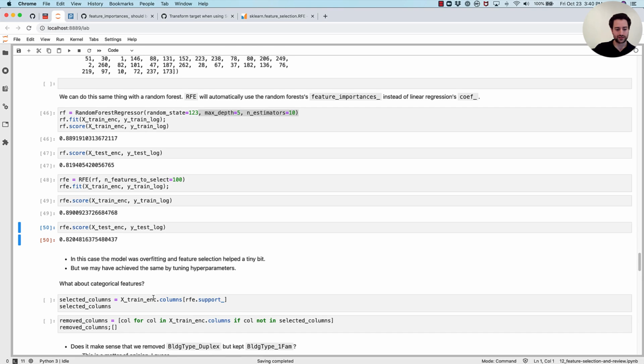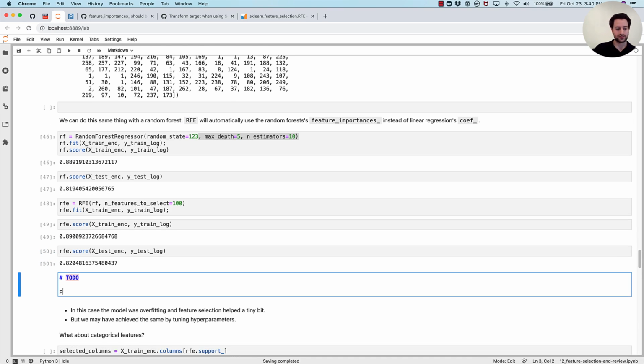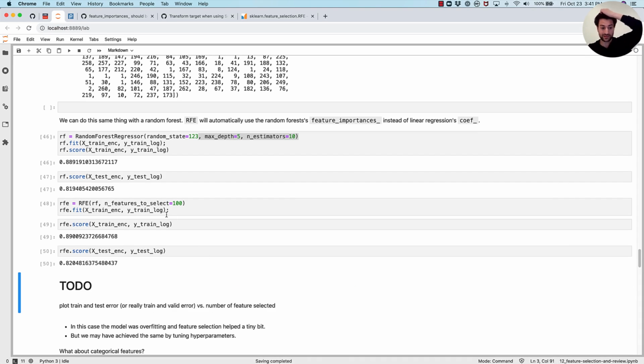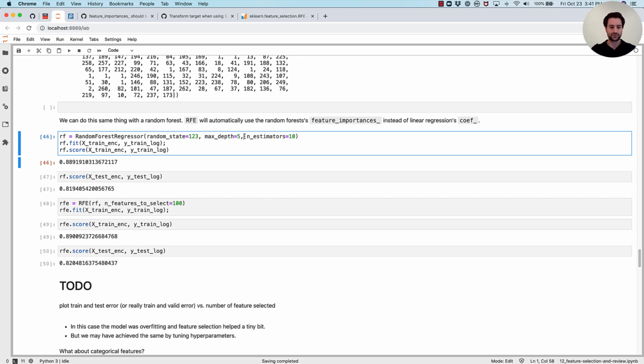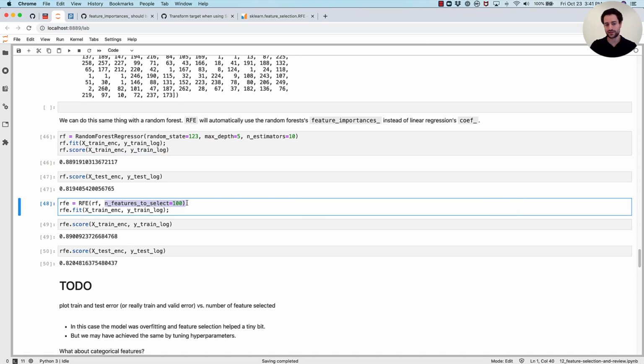Not really within error bars, so it's hard to say that's actually an improvement. I think another good thing to do here is to plot train and valid error versus number of features selected. Because what I want to get across is that we have all these complexity hyperparameters like C for logistic regression, or n_estimators and max_depth for random forest, all controlling complexity. In a way, this is just another hyperparameter controlling complexity. The more features we keep, the more complex our pipeline is, and the fewer features we keep, the less complex. And all the usual fundamental trade-off stuff kicks in.